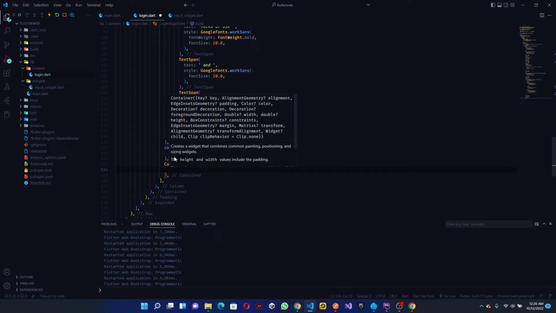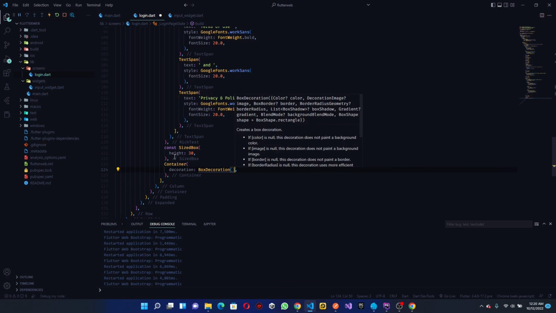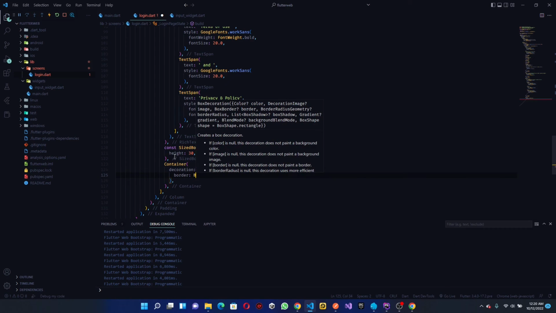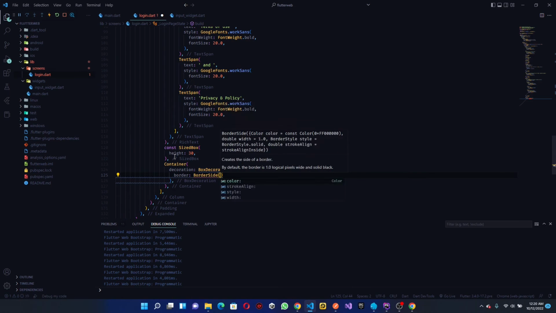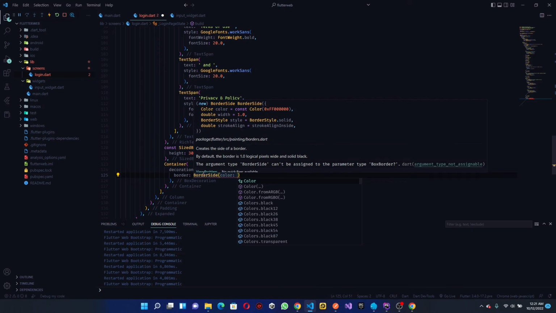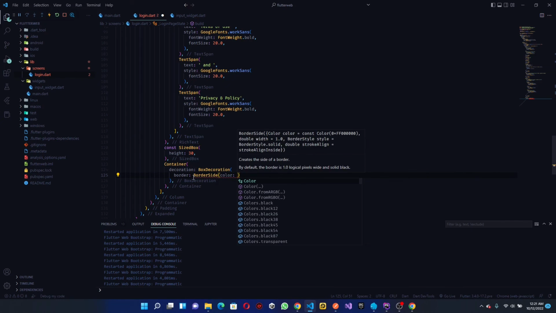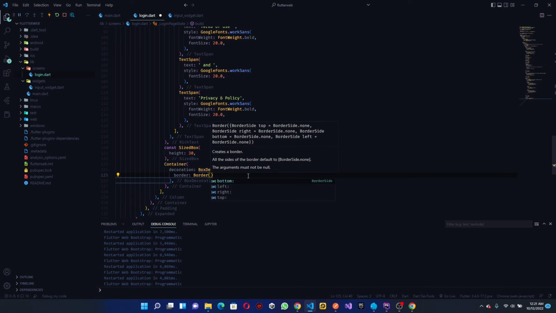I'm going to need a decoration, BoxDecoration. I want a border, so border side, and I'm having an error that says borders can be attached to the type BoxBorder. Border.all.